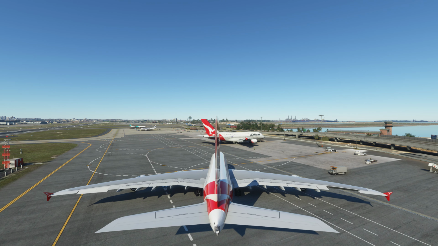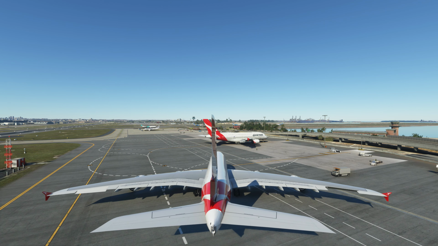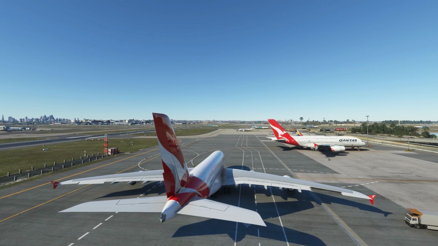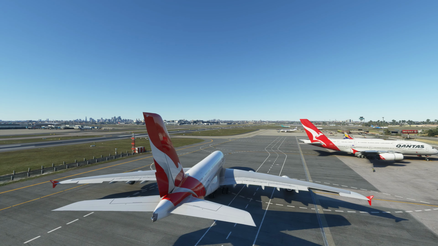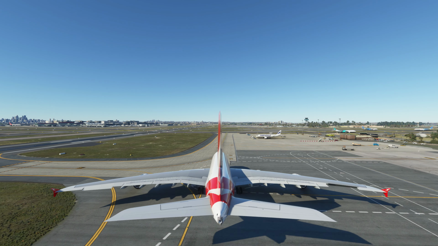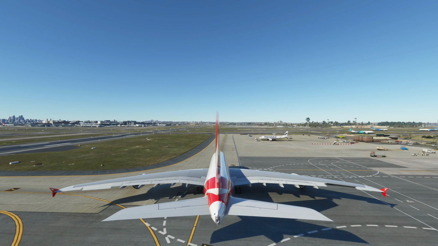Alright, now let's get this going forward, thank you. What we'll do is we'll make our way down to the end of runway 34. I'm not going to ask for permission this time. I just want to be able to show you guys how it flies and also how it steers, and to be honest, it's steering quite well. Let's put our controls on the screen. Put our flaps down a little, thank you.